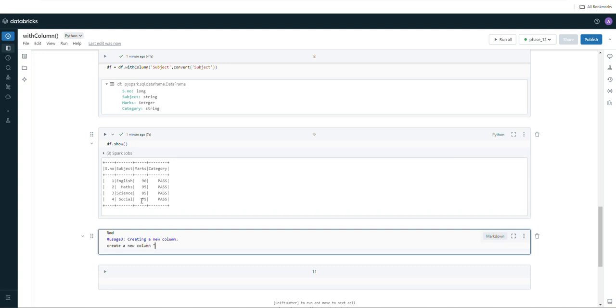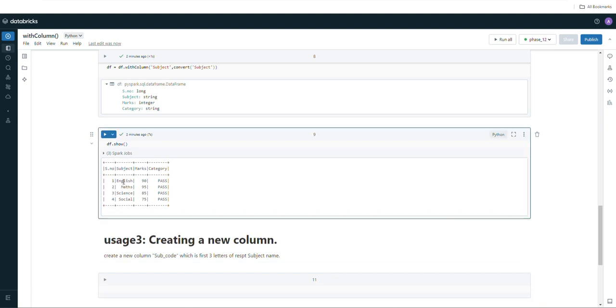The column name will be subject code, which is the first three letters of the respective subject. Let's create our new column titled subject code, made of the first three letters of each name. In the sense, if the subject name is English, then the subject code will be ENG, and likewise for all the remaining. So let's create that.